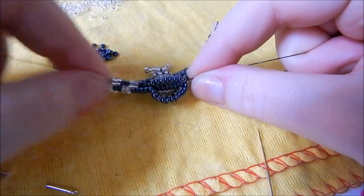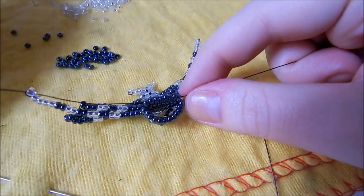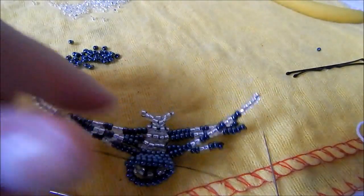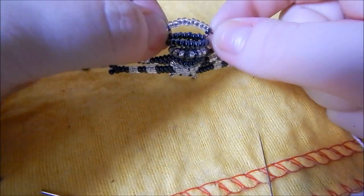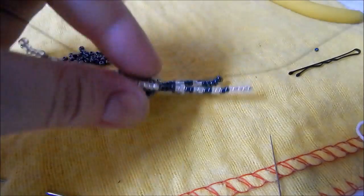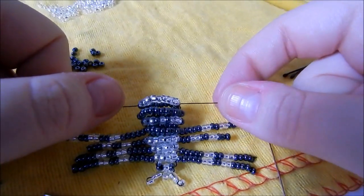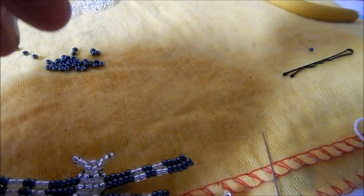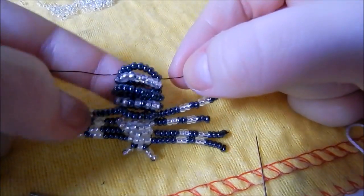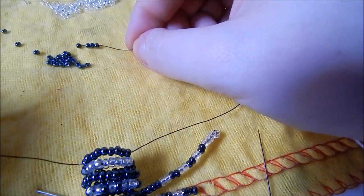So it's like that. And then the next one, you're going to string 1 gunmetal bead, 9 silver, followed by another gunmetal. And then the lower tier is 6 of your darker colour. It's getting quite the bootay, I feel. This next one is 9 of your hematite beads. And then the lower tier is 4 of your darker colour.